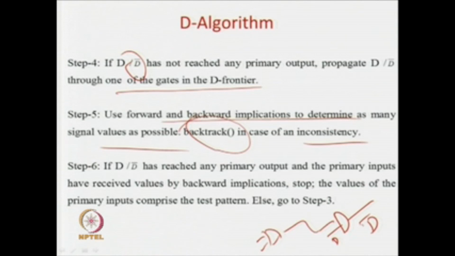So, you know that for the fault effect to be propagated, so not D prime, it is D. So, this is D and it gets the fault effect to this gate. So, you know that this value has to be a 1. So, immediately you have to put x1 or 1x to the OR gate.